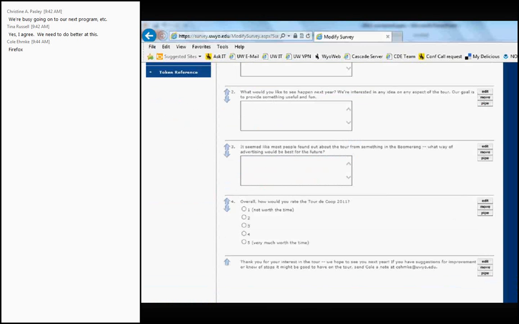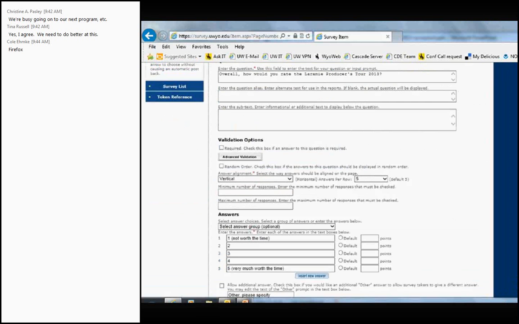Now let me move a little bit forward in this survey, and you'll notice that question number 4 was not an open-ended comments box. It was a ratings question. So let me show you how that works. I'll edit that, and here it opens this kind of a page. As before, we've got our question up here in our top box. We can add in the other text that we would like to have in these other two boxes. And then it gives me quite a number of options, all associated with collecting the information in the survey.